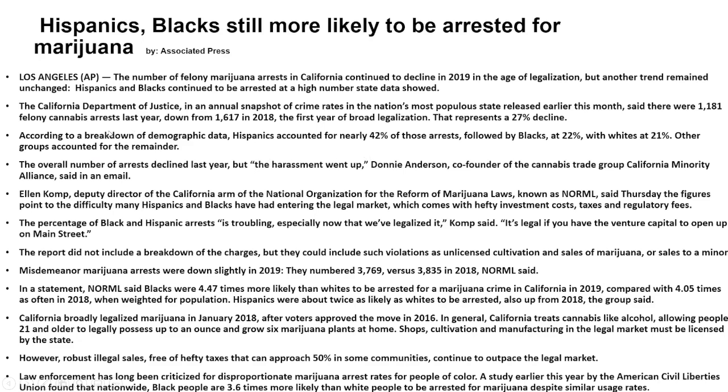It says Hispanics account for nearly 42% of those arrests for marijuana and cannabis, followed by blacks at 22%. Whites, in this information, are at 21%, and other groups accounted for the remainder of the percentage. So right here it's showing that it's affecting Hispanics a little bit more, actually a lot more, almost double what it's affecting blacks. And you know, we all come out the same communities.